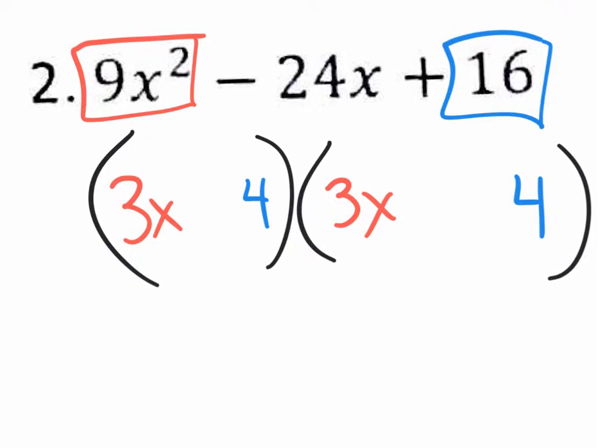And if it were a binomial and you didn't want the middle term, one would have to be plus, one would have to be minus. But since there is a middle term, you don't want these signs to be opposite. You want them to be the same. So what are we going to have, pluses or both minuses, based on this middle term b? We're going to have both minuses. Why both minuses? Because our b value is a negative 24. And the only way you're going to get that is if both of them are negative.